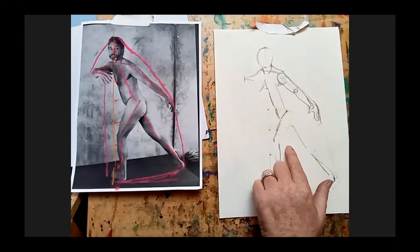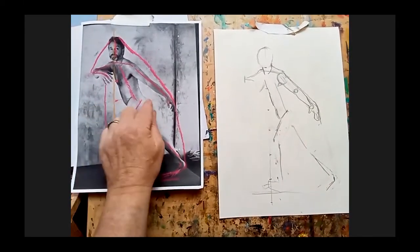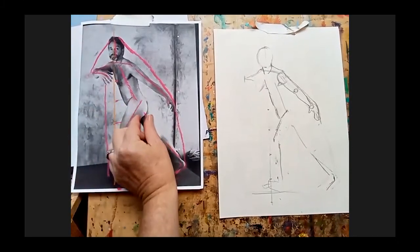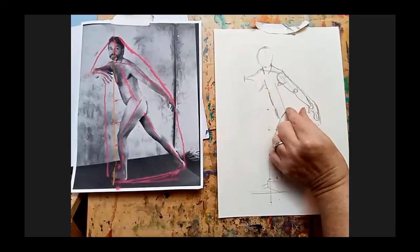If your gesture starts to get in your way, you can get rid of it. Right? Over here, let's see. That's one. That's two. It's really two heads across.